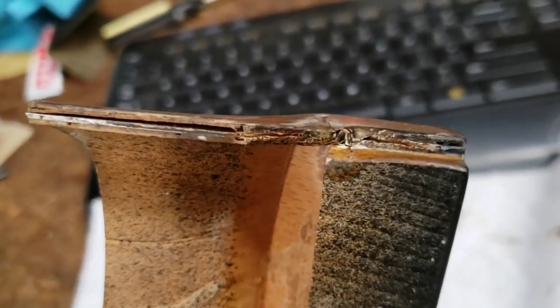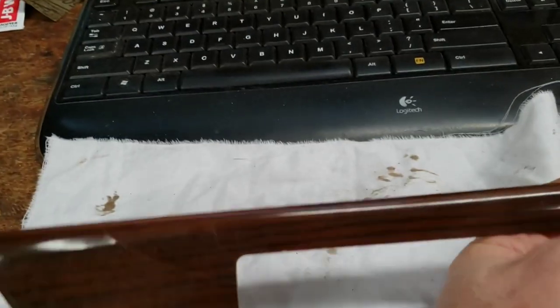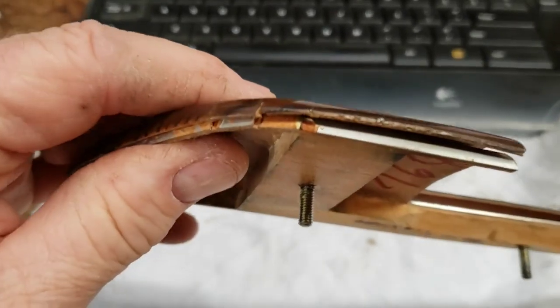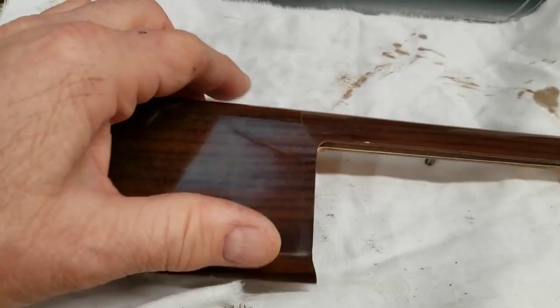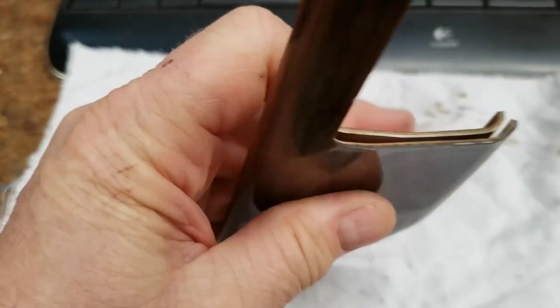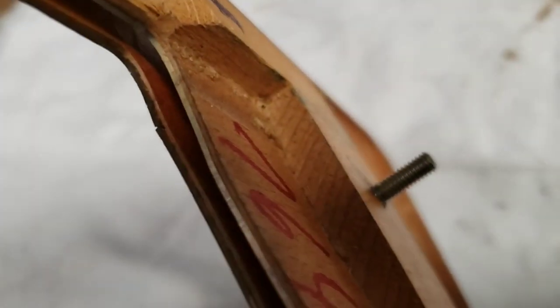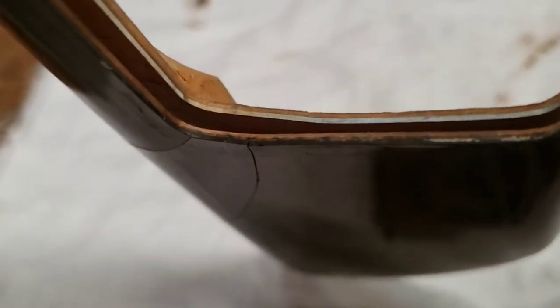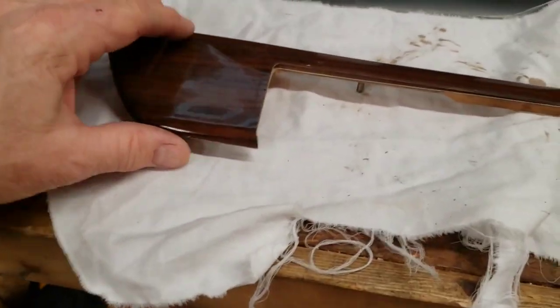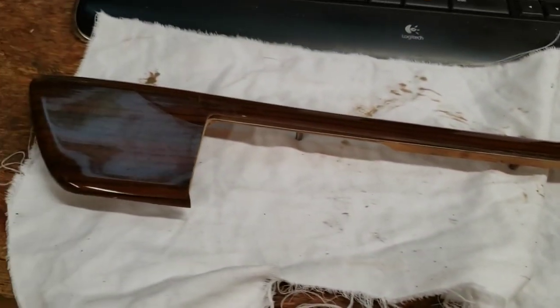There's a little nasty spot here but nobody will see that anyway - it'll be behind the door panel. We'll use a heat gun to get this top veneer off. The only thing we've got to contend with is some cracking, and to be honest we may not do anything with it. There's cracking here - I don't know if it's a crack in the wood or just the top level of the coating. The inner layer does not appear to be cracked. We just have to get this top piece of veneer off and figure out what to do - it could be we just glue it back down with JB Weld.